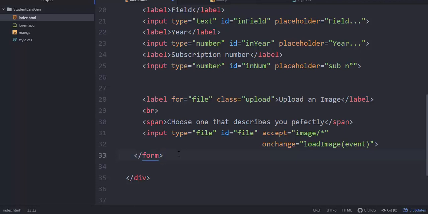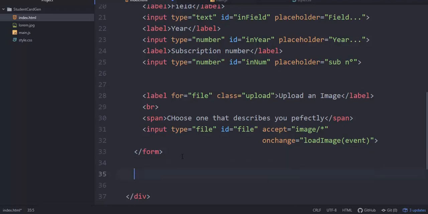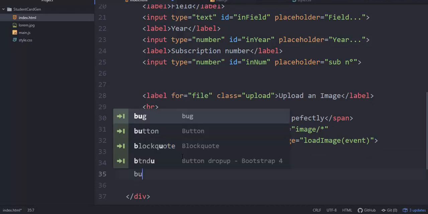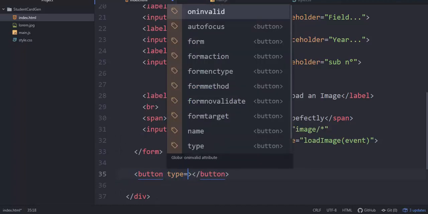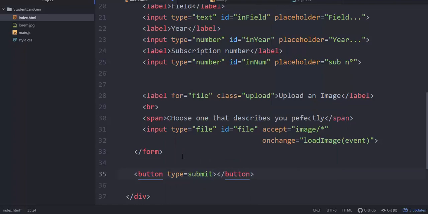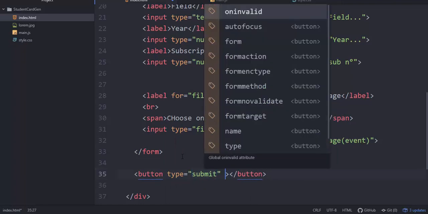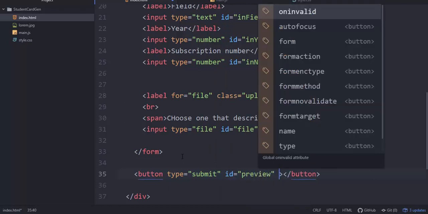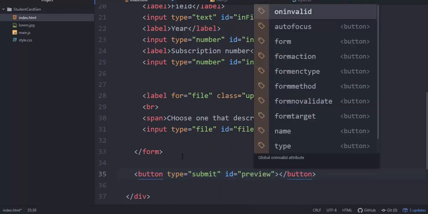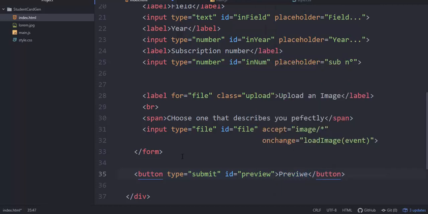Now we need the button to take the inputs data and shift them to the card, okay? So I'll say button will have a type of submit, and it's going to have an ID of preview, and that's it. So I'll just say preview. Okay, now we move on to the output part where we will show our data.